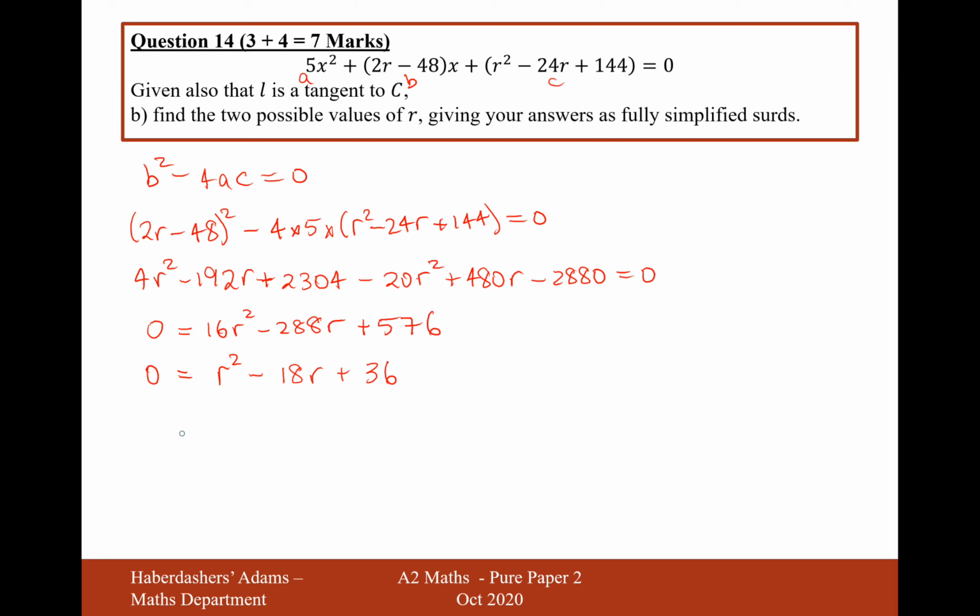So let's now type it into the polynomial solver mode on our calculator. Let's go down to option A, polynomial solver, degree 2: it's 1, then minus 18, then 36, and that gives us 9 plus 3 root 5, and 9 minus 3 root 5. So there we are, that's the answer for question 14, worth 7 marks in total. Let's move on to question 15.